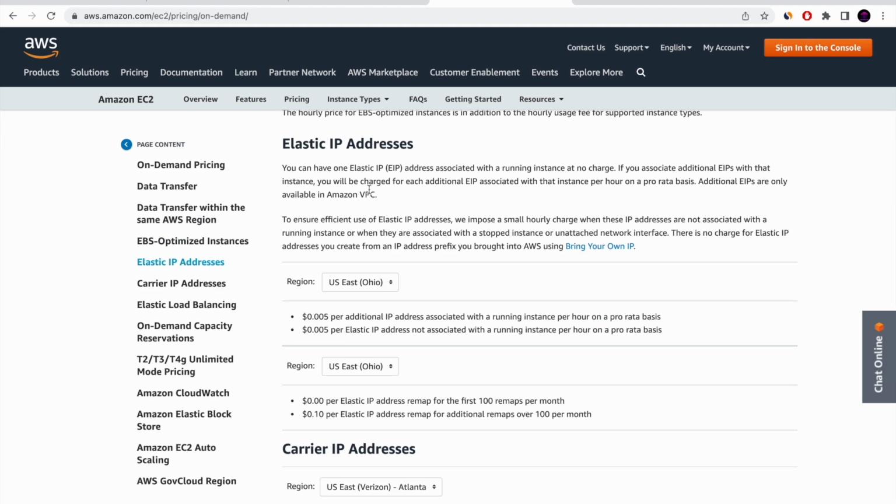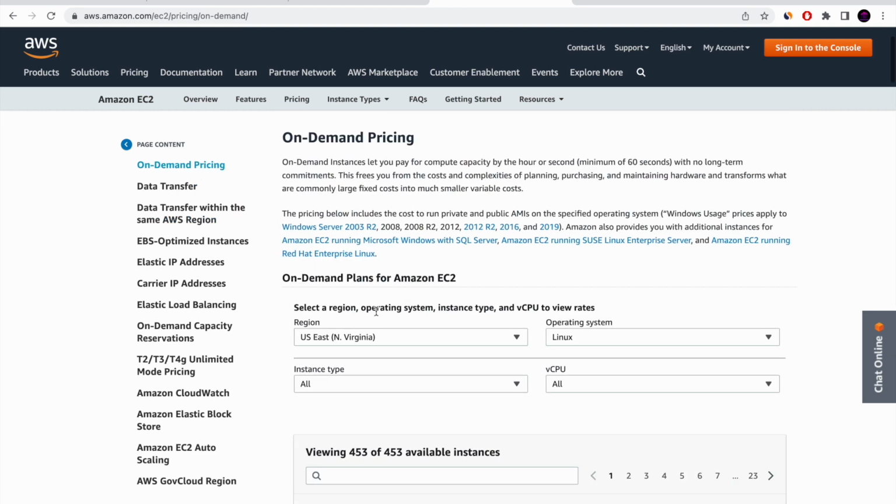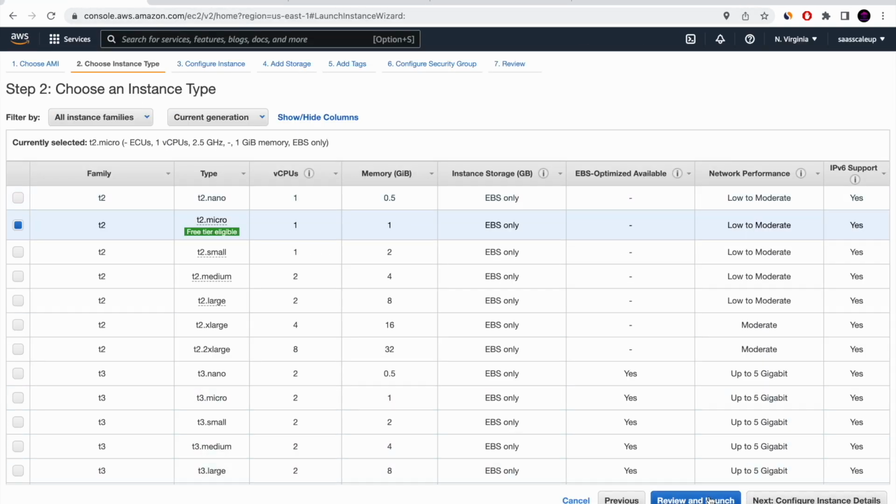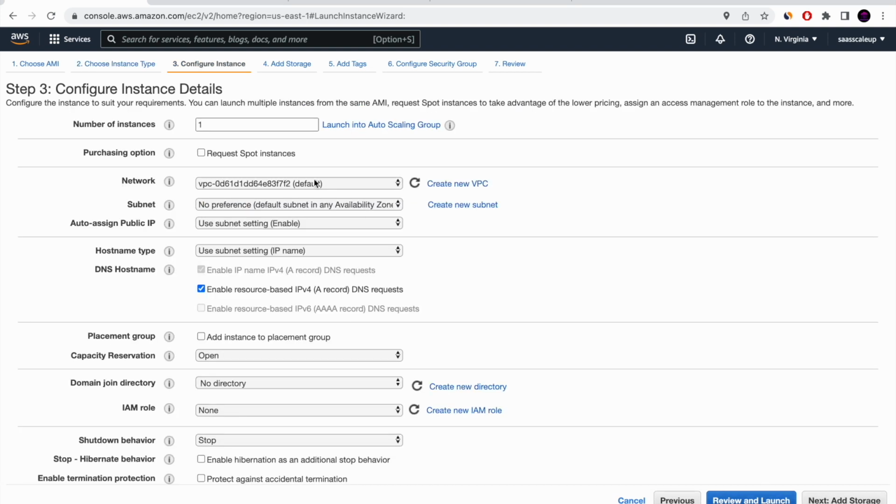Another option that I'm going to teach you today is the Elastic IP. It's basically the alternative word for static IP. So we're going to create a server with a static IP, and then we're going to SSH to the server. So now we're going to choose the number of instances. I'm going to choose one, the regular one, and I'm going to use everything with the default settings.